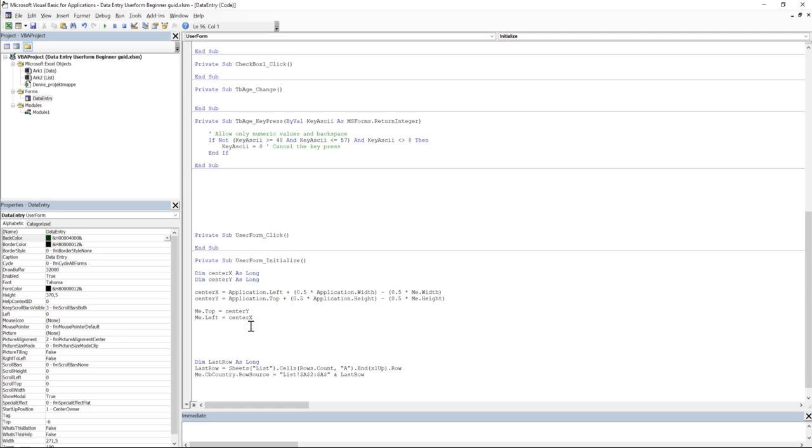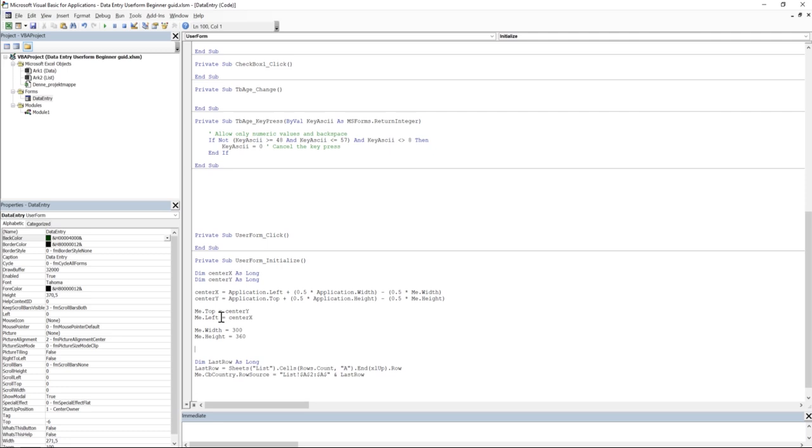Let's set the height and the width also at the same time. So we're going to do that by writing me width, and we're going to set that to 300, and me dot height, we're going to set that to 360. That's it.